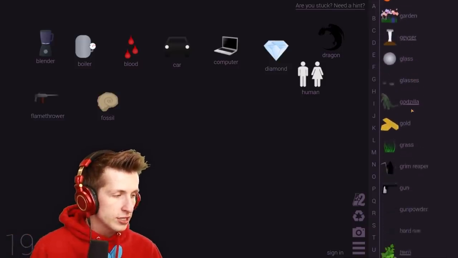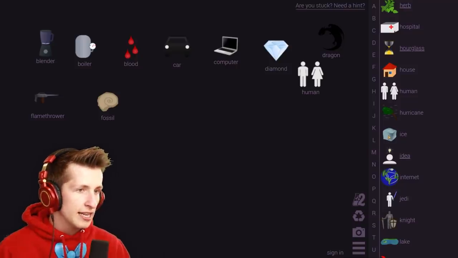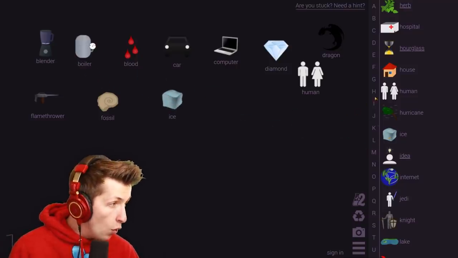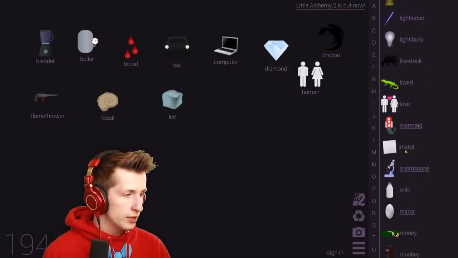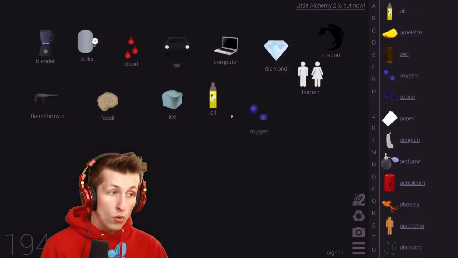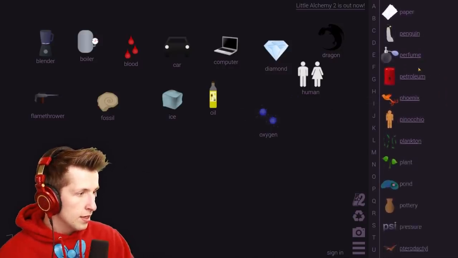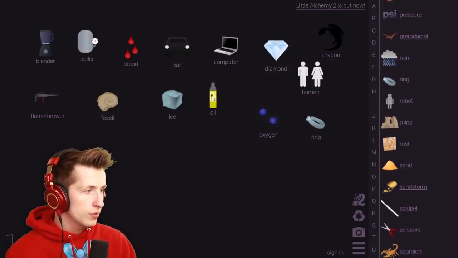Like I said, all of these things are just things that I want to put on the screen and see if anything else, like, we can do stuff like oil. I wonder, what if you mix water in a car? I know that seems really silly. Oil. We haven't done anything with oil or oxygen for that matter. These are all things that we haven't really done much with.